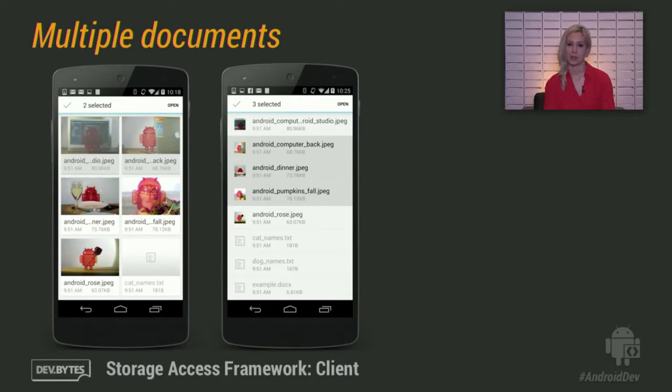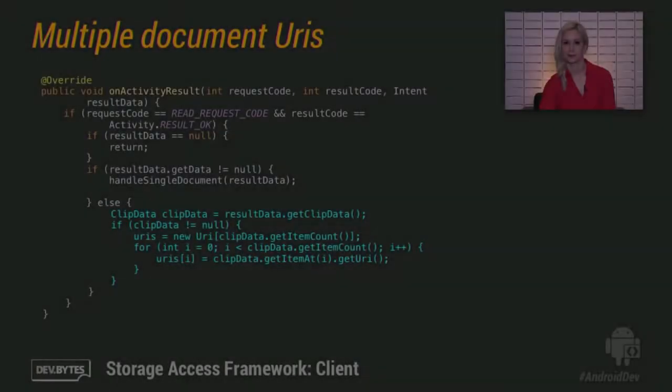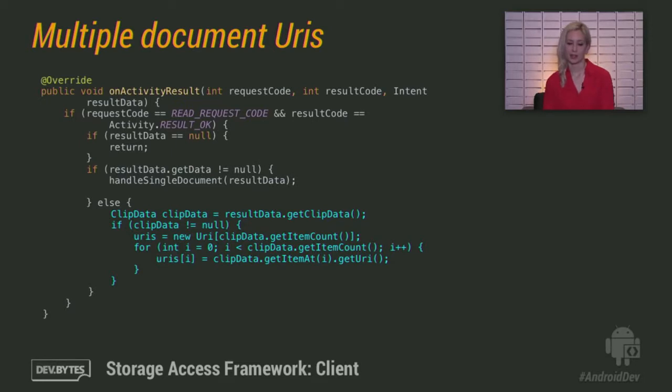So we could open one document before. What about lots of documents at the same time? All you have to do to let the user select multiples is add EXTRA_ALLOW_MULTIPLE to your intent. If you want, you can specify multiple MIME types. This time we get back clip data. It's stored in intent.getClipData, and you can get the URIs using clipData.getItems, and then item.getUri. Note that you still have to check intent.getData, the same as a single URI, because if the user picks just one document, it doesn't matter if you allowed multiple selection, it's still coming back the first way, in intent.getData, so you have to check both.